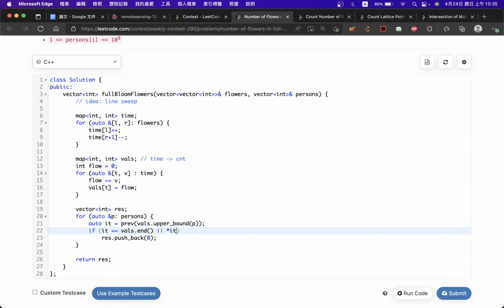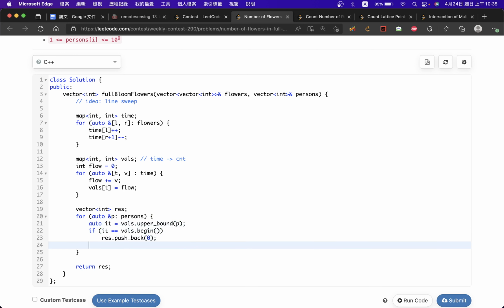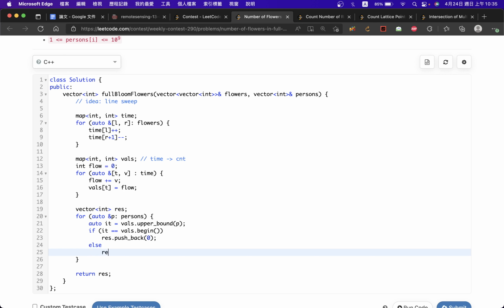So if we don't have anything, the flower count is going to be zero.